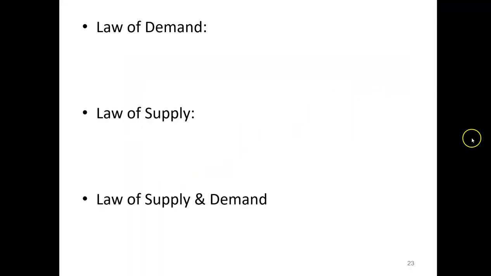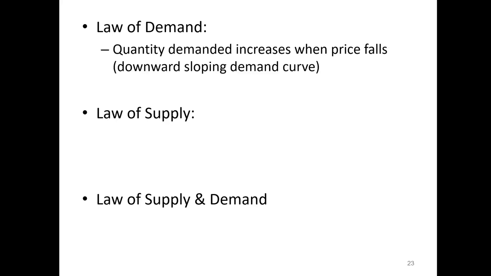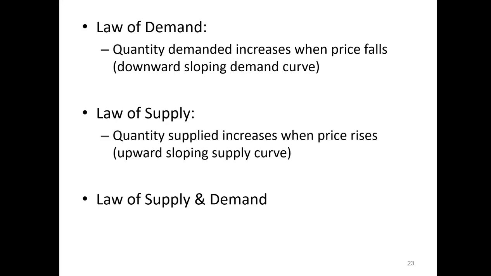And then equilibrium. So we've already talked about the law of demand in the first part, the first video, where as price goes up, quantity demanded goes down, and vice versa. Right? Law of supply, producers are more willing to produce a product, so as price goes up, the quantity supplied increases, so that's why we have an upward sloping supply curve. The law of demand is why we have a downward sloping demand curve.